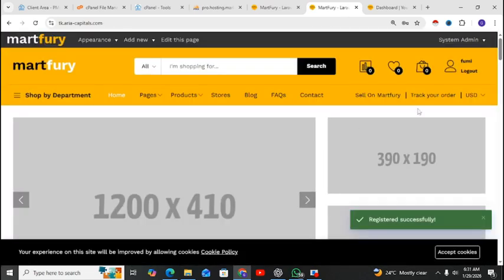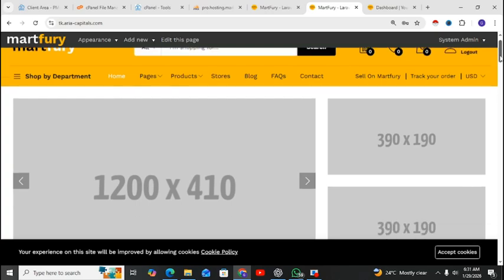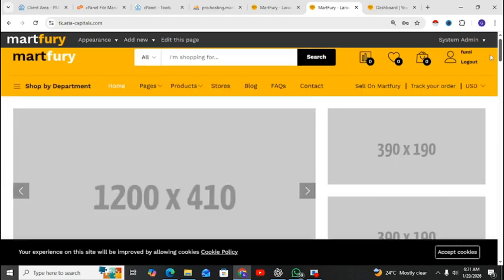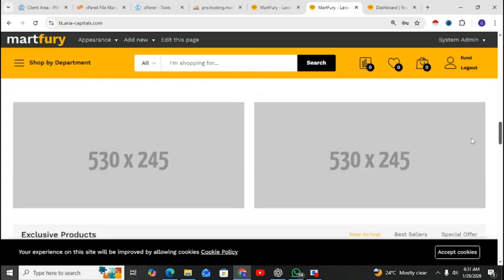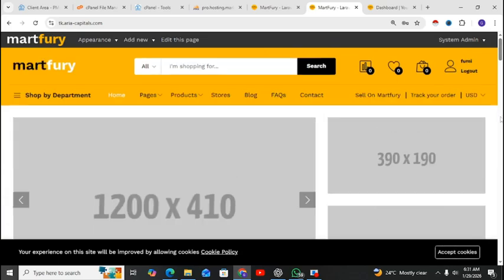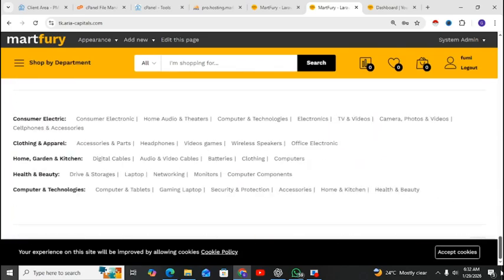So this is your user dashboard now as a user. Can you see this is your user dashboard? So you can see now you have your name here, Fumi. So you can log out. So if the admin has maybe put images on the items he is selling, you can see it here. Everything will be here. Are you getting me? Everything is going to be here. So this is it, guys. This is the user dashboard.